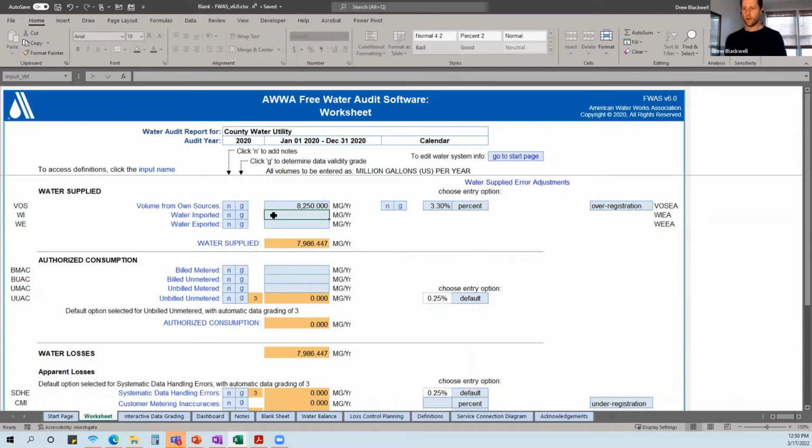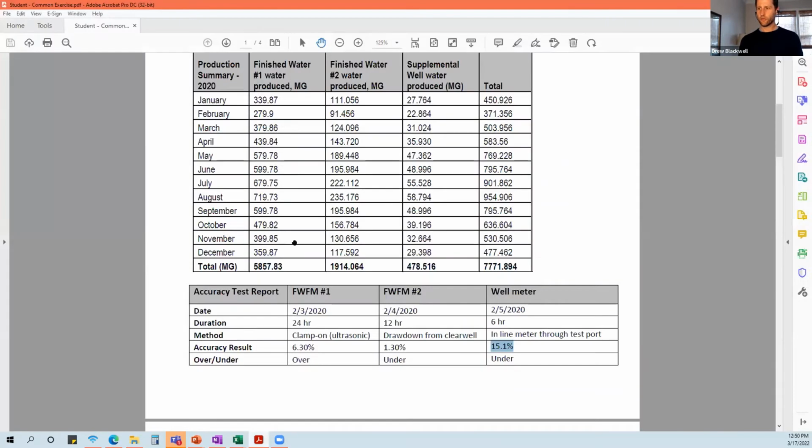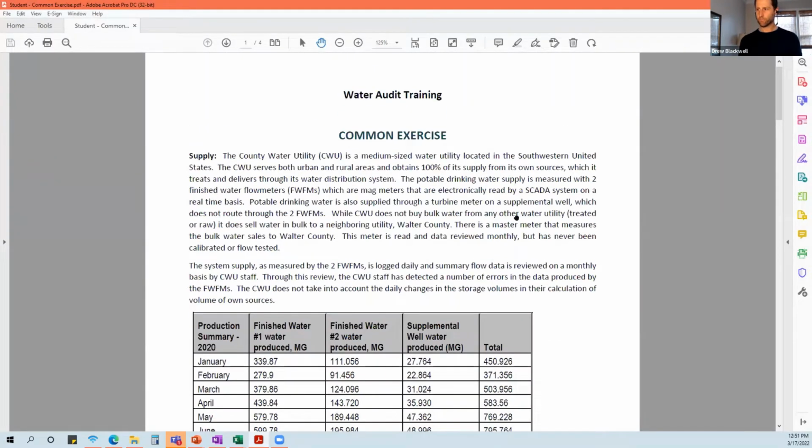All right, so County Water Utility did mention that they're not buying bulk water, but it does sell water in bulk to a neighboring utility, Walter County. So we know that the water imported field is not applicable in this situation, but they are selling some water to Walter County. Is that something we need to consider in our water supplied section in the water audit?